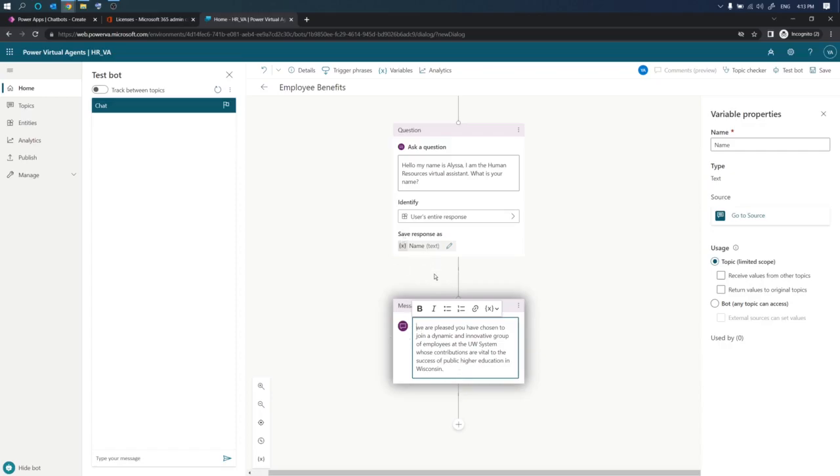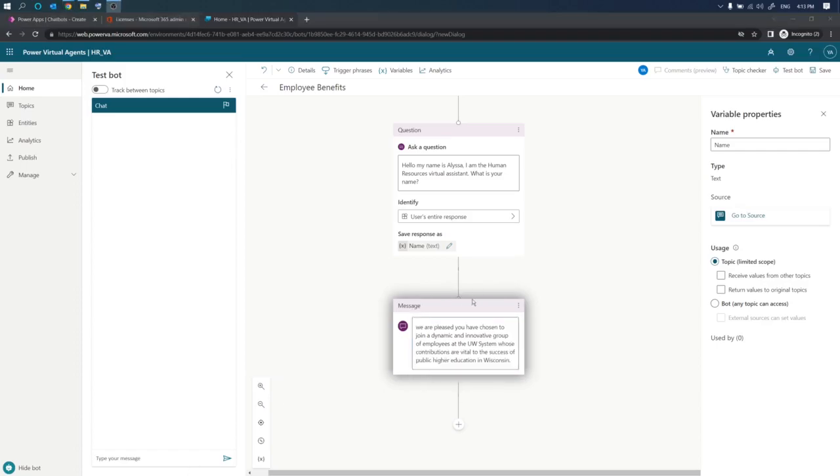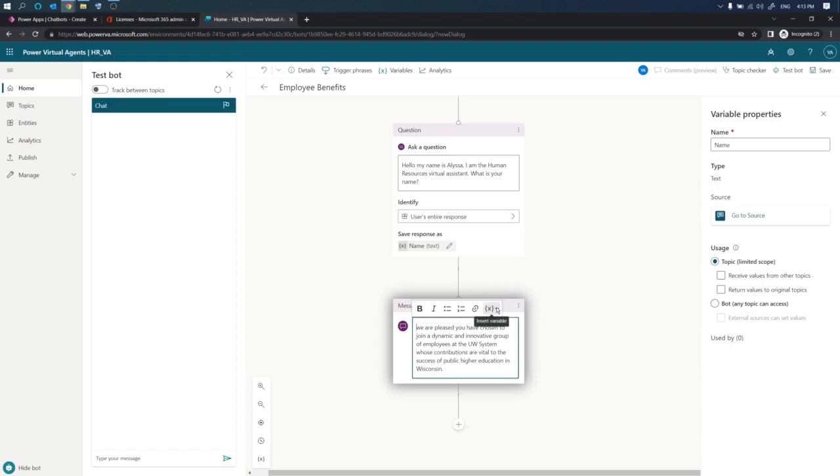So the end user entered the name, so I start with that person's name. How would I do that? I place the cursor here at the beginning, click on insert, and choose name. That's the name of the variable from here again.